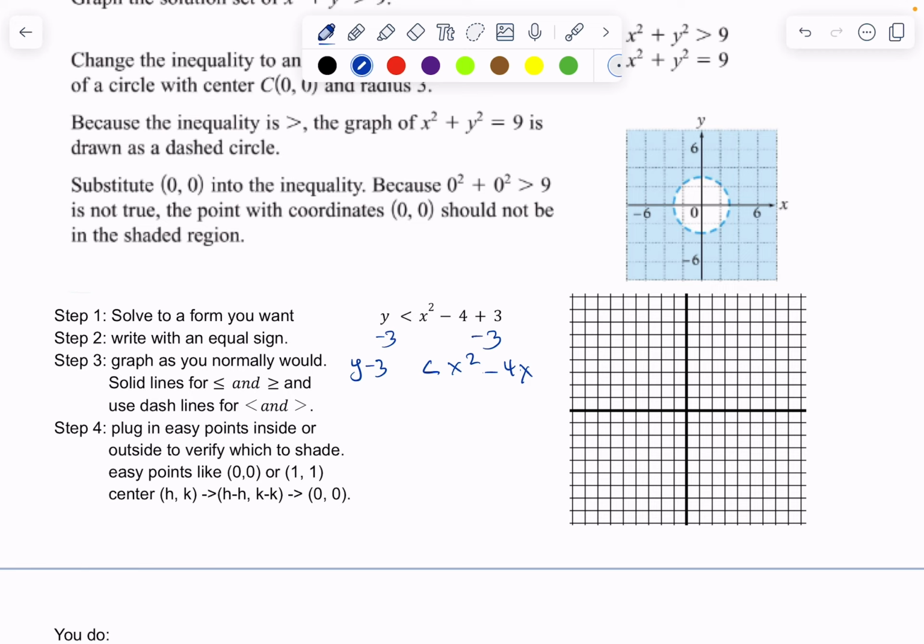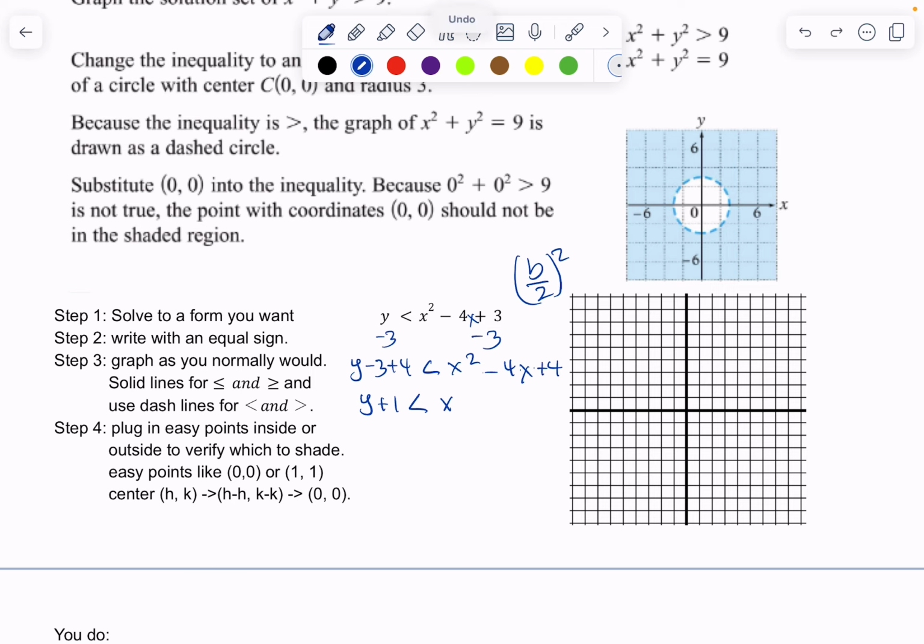4x, for the record. There should be an x here. I will update that. Your version should have an x. Okay, so what's my b over 2 squared? I have 4. 4 divided by 2 squared is 4. Plus 4, plus 4. Over here, I'm going to go y plus 1 is less than x.